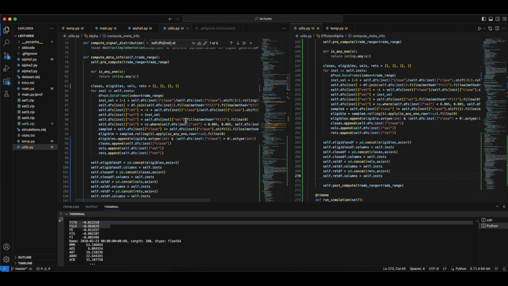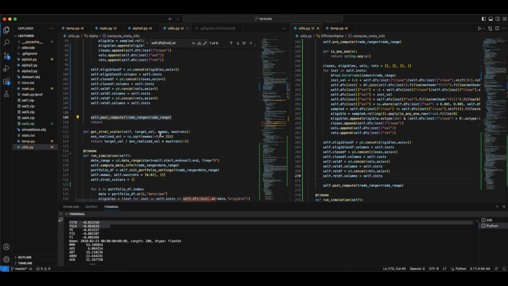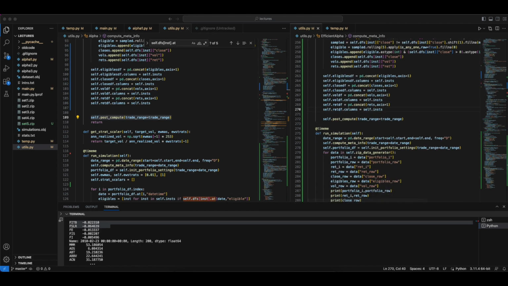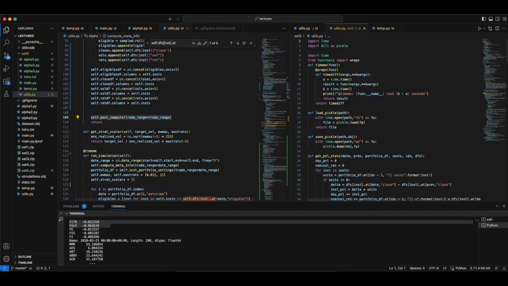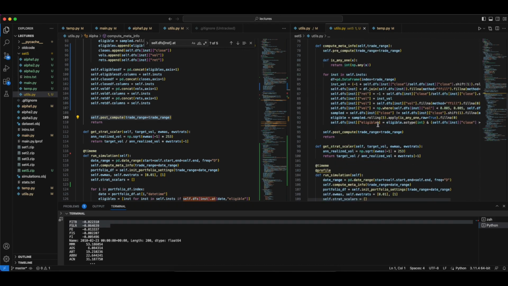So everything here seems okay. So let's see how to proceed from here. So if you look at the previous alpha set class from set 5, I think this was the old implementation.